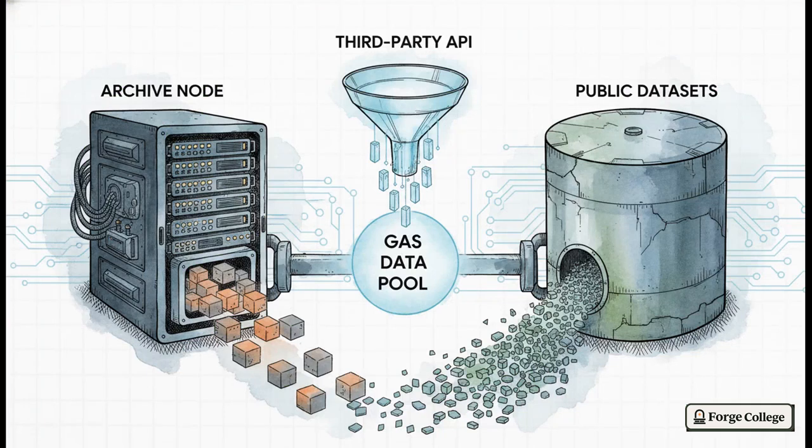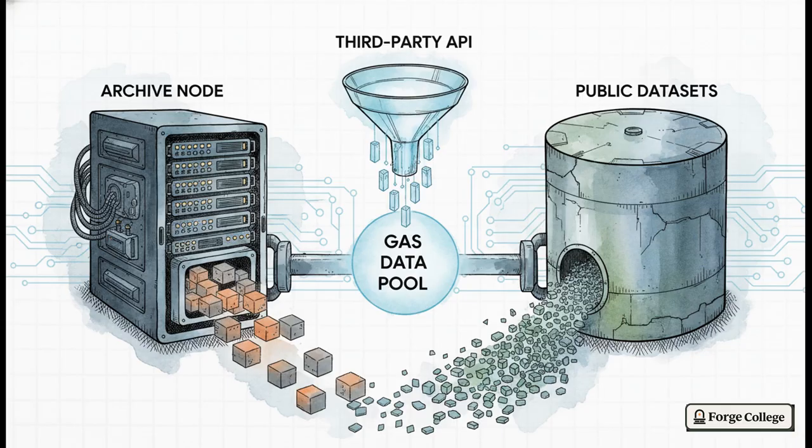So there are 3 main places to source this data. And listen, each one has its own distinct trade-offs. First up, you have direct node JSON-RPCs. This is essentially plugging directly into the blockchain's brain. You get the raw, unadulterated receipts and logs, which is amazing for accuracy. But it requires really careful handling of chain reorgs, and you're going to need an archive node if you're looking back in time.